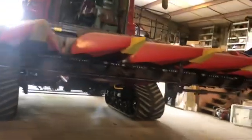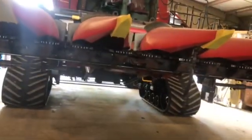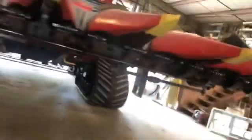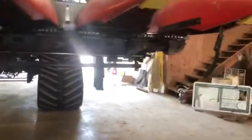Alright guys, here's a quick update on what's going on. As you can see, we got the corn head on the combine. That's just a good start. Corn harvest is probably about 4 to 5 weeks away, for us anyway. Some guys will start sooner.